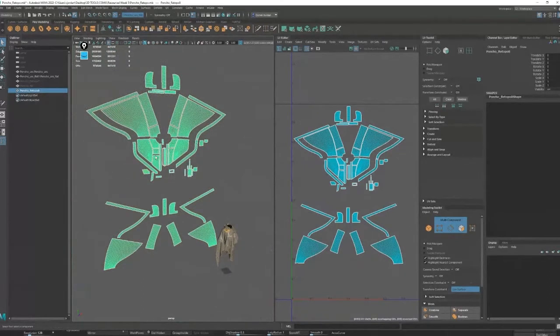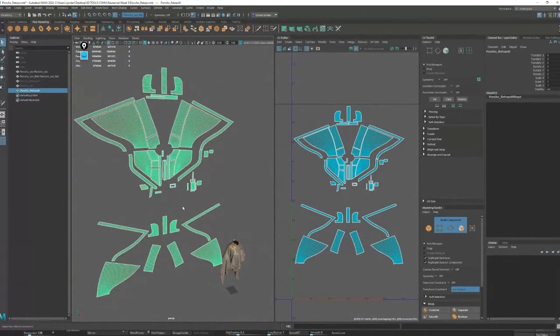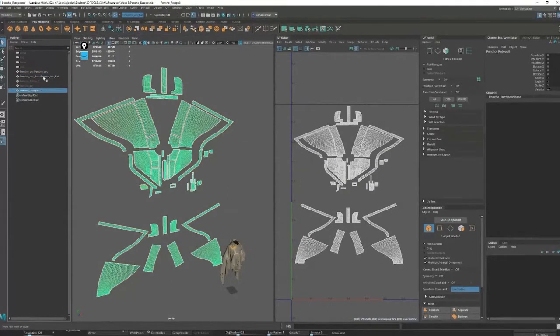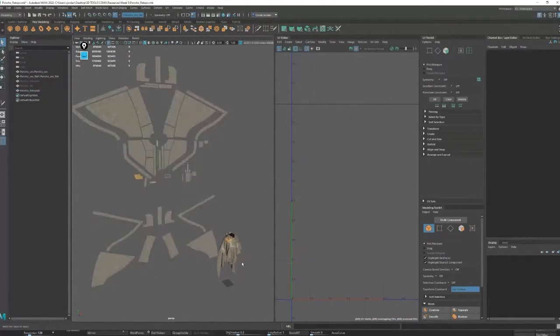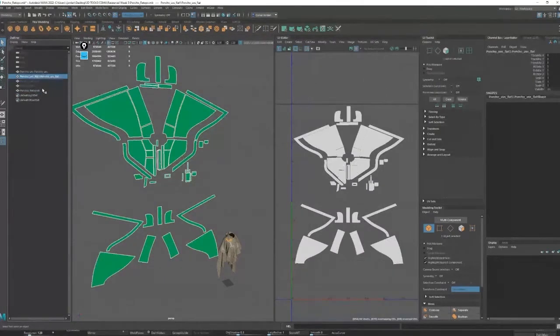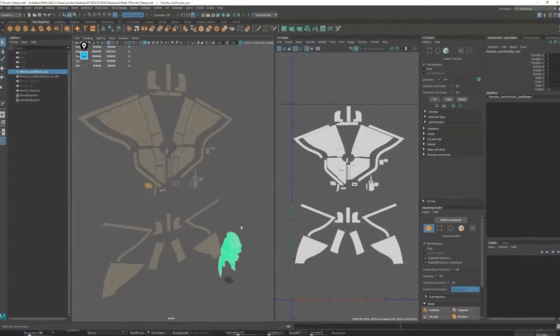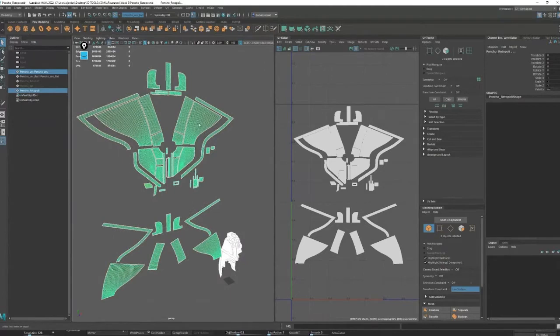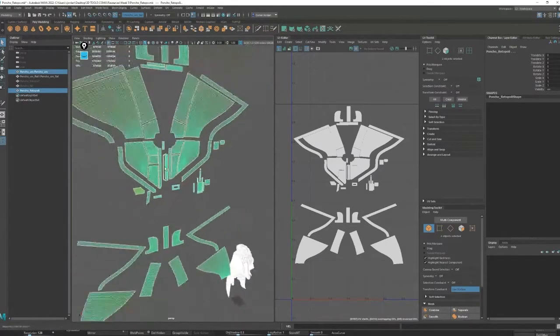So once you're happy and you have all of this retopoed, you can essentially use the UVs on both of these outfits. Since the UVs are in the exact same position, there's a very, very clever tool in Maya called transfer attributes. It allows you to pick a source and a target. This would be the source, and then you pick the target, which would be this one, your beautiful new retopoed flat version.